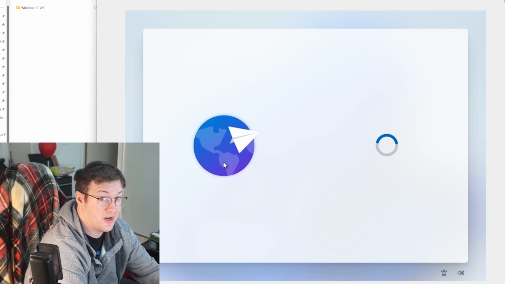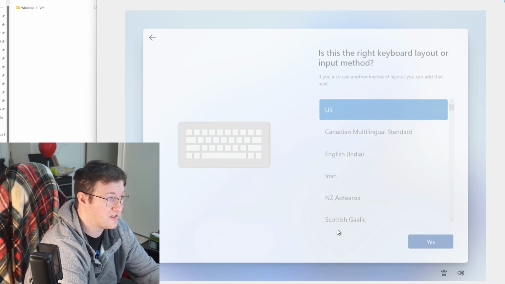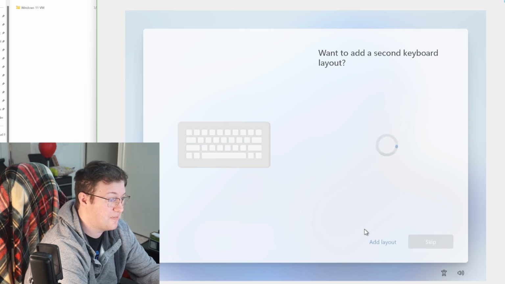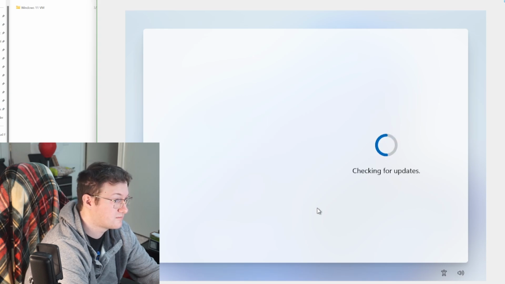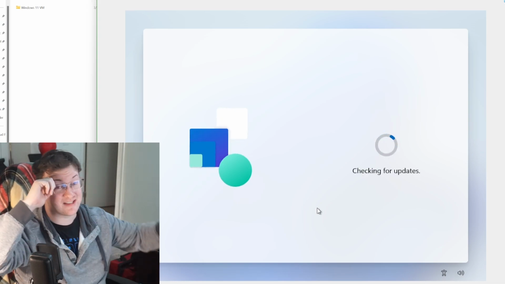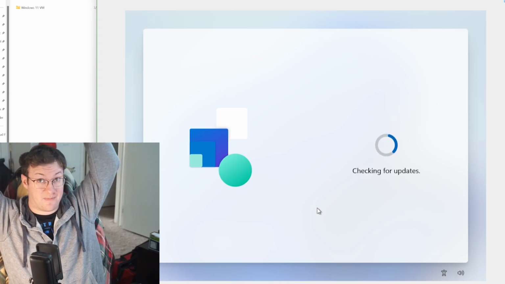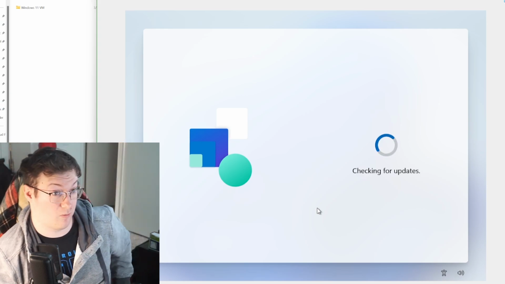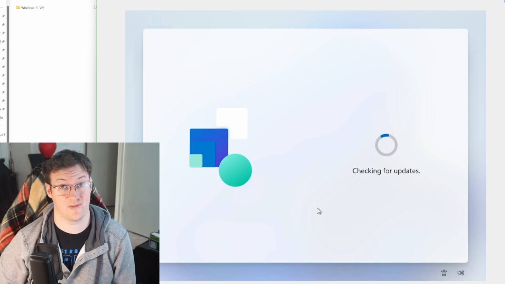I'm going to try to skip some of the network settings. We're not going to connect to Wi-Fi or anything. It may recognize that the wireless is enabled, but we're just going to go through this as default, skip. Checking for updates, which I didn't want it to do, but it's going to do it anyway because I'm connected to the network, which is fine. Basically you're setting up the computer as if it was your own current workstation, like as if you were setting up a brand new laptop or desktop. This gives you a virtual environment for you to work in.